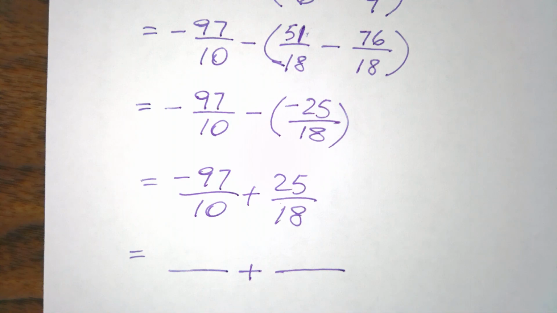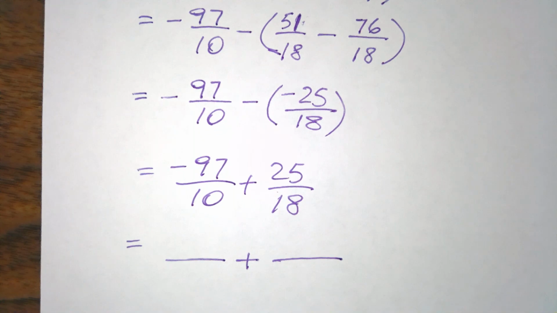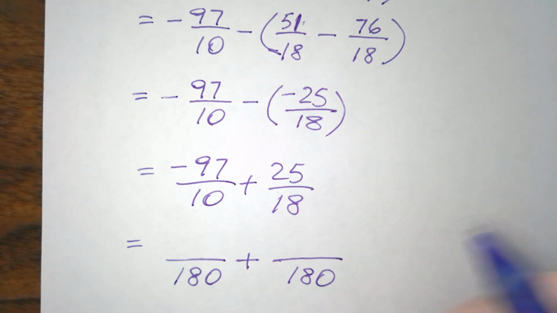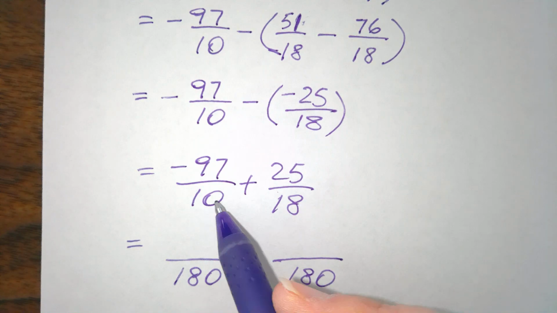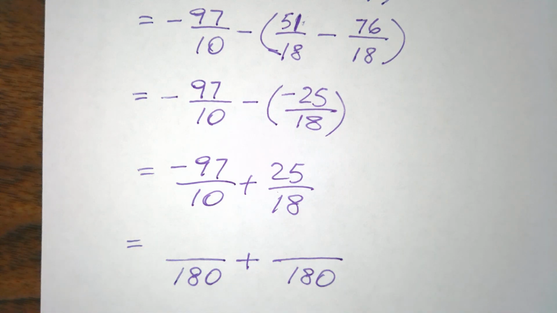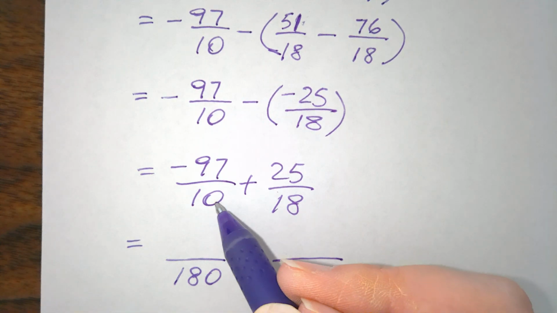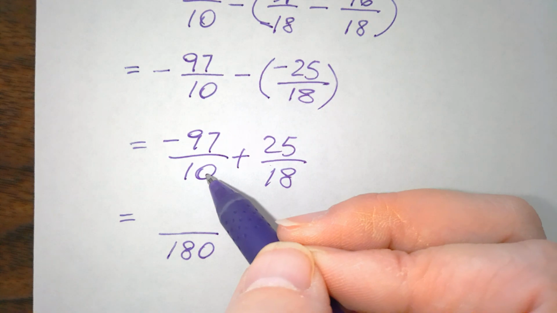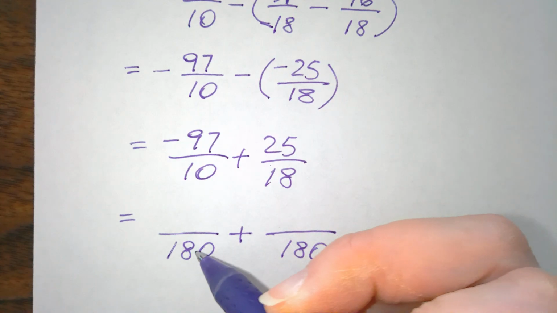90, yes. But I know that some of you were thinking 180. I'm sure some of you were thinking 180. For the sake of the lesson, I'm going to do 180. Yes, the LCD is 90, but let's just say I didn't catch that. I can always do 10 times 18 to get a common denominator. So 10 times 18 gives you 180.